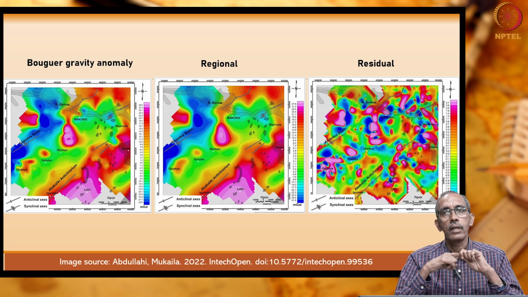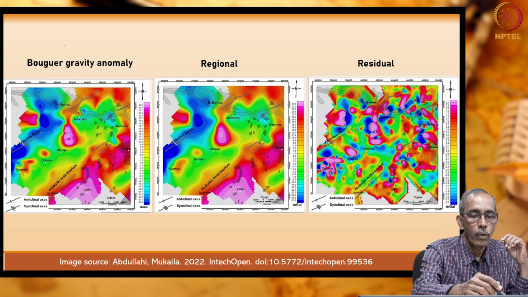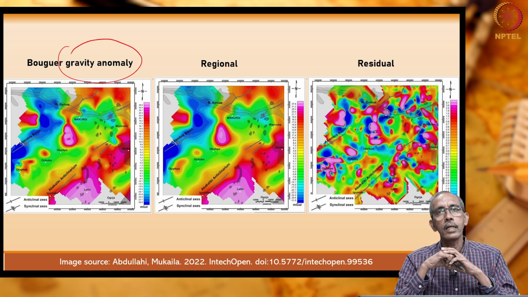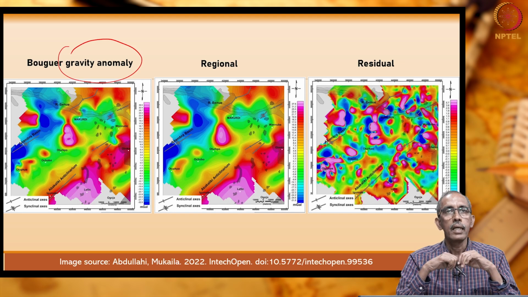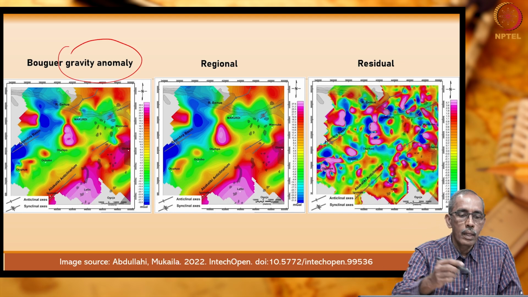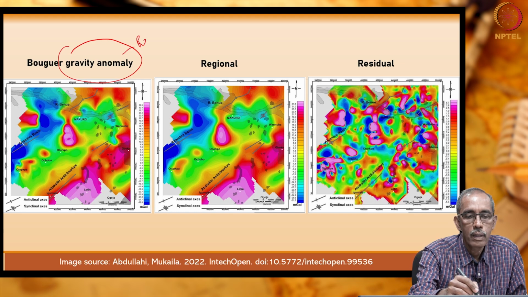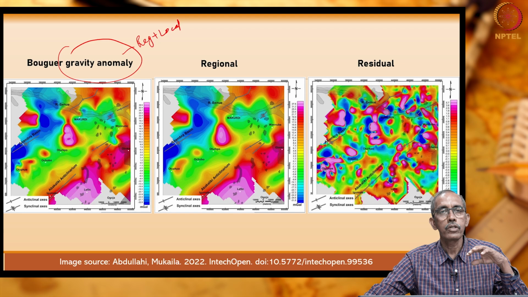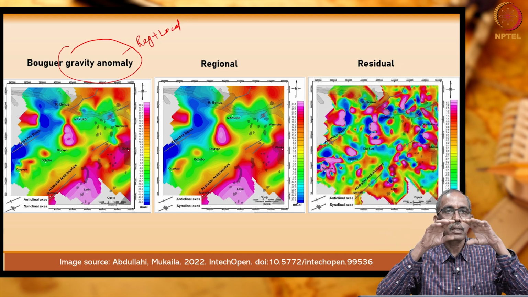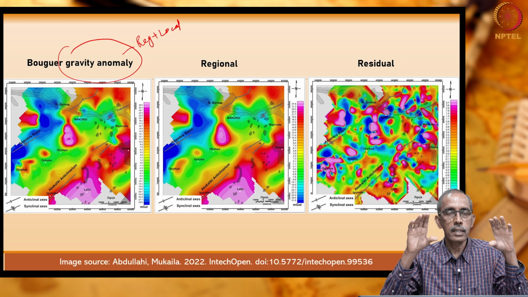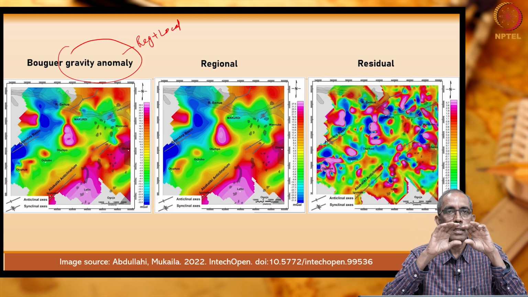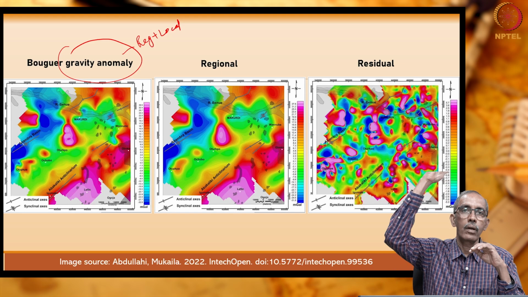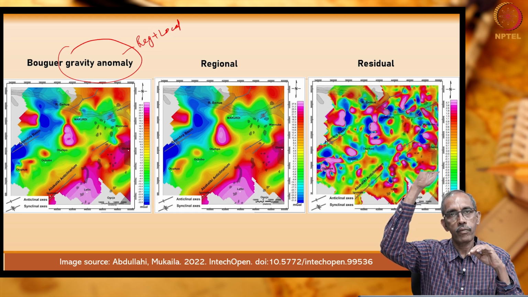And here, as I was telling you at the beginning, first we have a look at the Bouguer gravity map. What does it refer to? We had seen this already. The Bouguer gravity map takes into account regional plus local effects. So, what is the regional anomaly? Regional anomaly is due to deeper structures, especially the composition of the Earth's crust, whether the Earth's crust is thick or thin. That will also have its impact on the gravity which we measure at the surface of the earth.